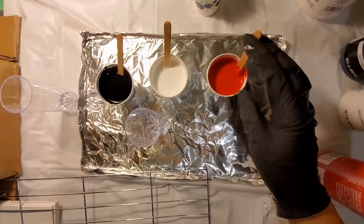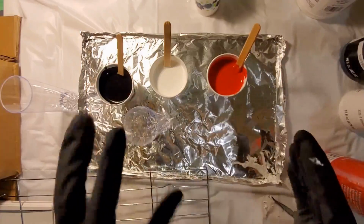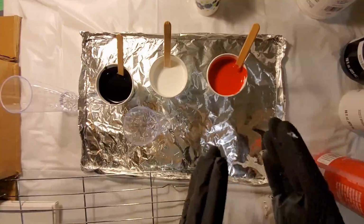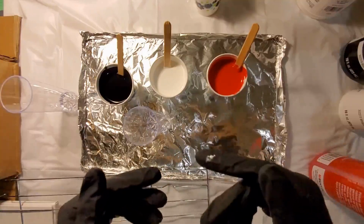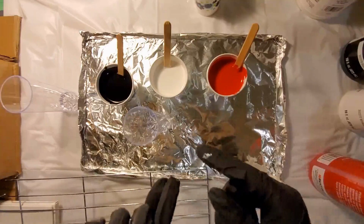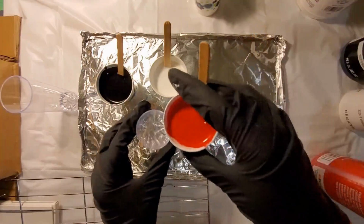And basically you want to put this inside the cup upside down. So if I'm wanting my majority color to be red, which is what I want, I'm going to put it at the bottom. Because basically what we're going to do is take this and flip it upside down. And so that red being on the bottom of the cup is now at the top. So take that into consideration with this one.